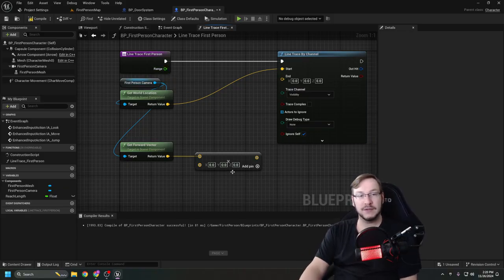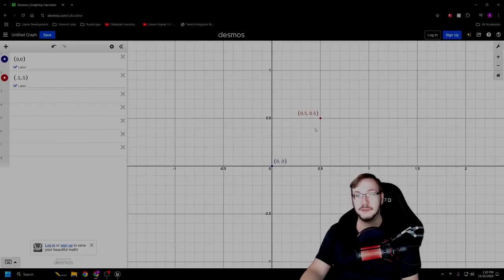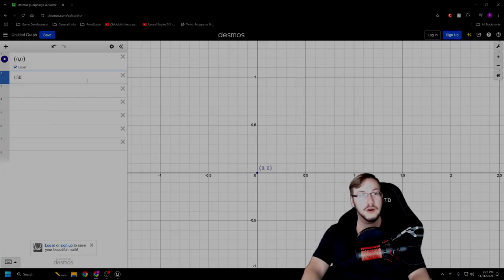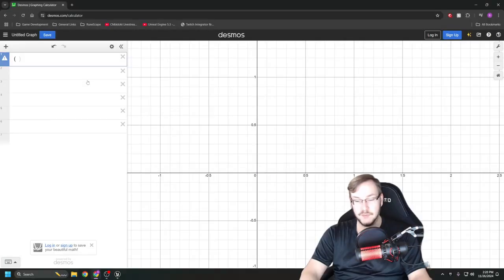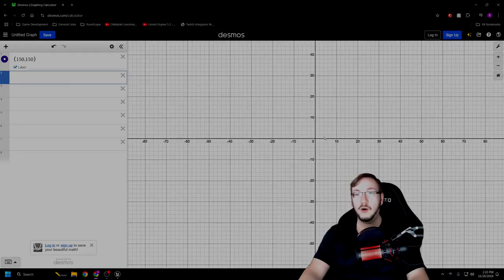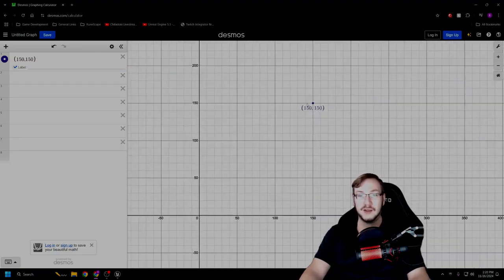So we have to multiply it to actually get the distance. See how this is a vector, by the way, which is 3 numbers: x, y, and z. So this is a vector. If you just take this and plug it into the bottom, it will switch to a float for you. So now we're taking those numbers, 0.5 and 0.5, and we multiply them by 300, which would give us 150, 150. So if we did 150, 150, and I pressed enter, and then I label it, and then I zoom out, all of a sudden, in the same direction, we now have a point 300 units out.